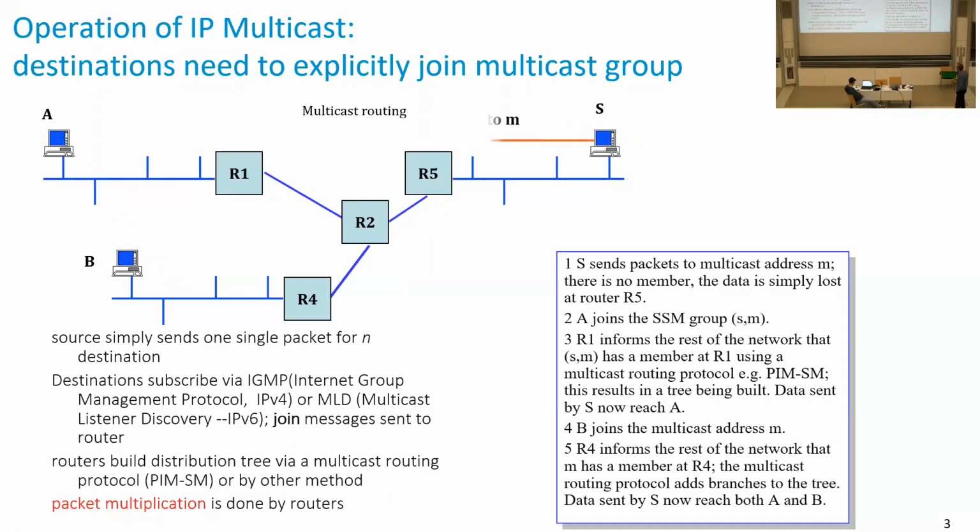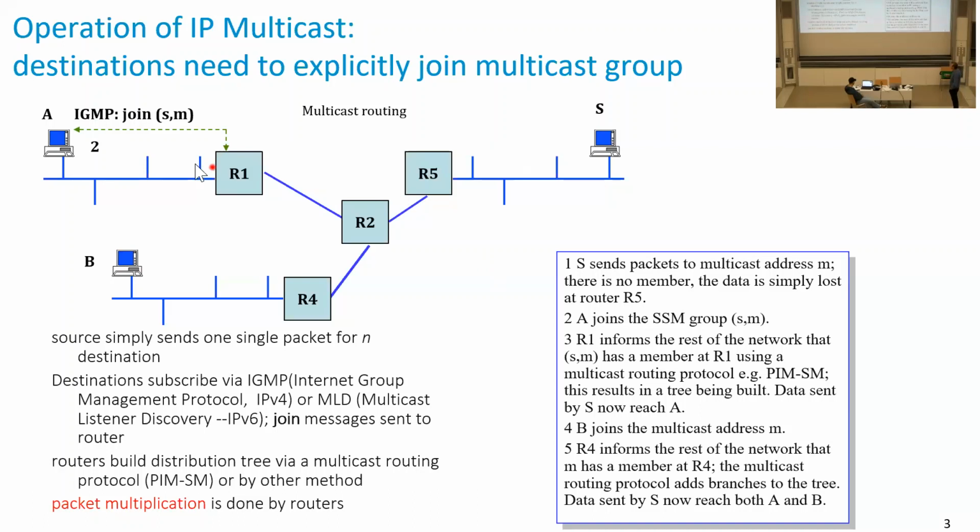So S, when it sends to a multicast address, it simply sends. There is nothing special to do. It sends by putting into the packet header the destination address being equal to the multicast address. If nobody listens to the group, then the packet dies. Probably not even with an error message.